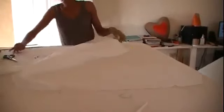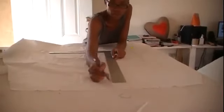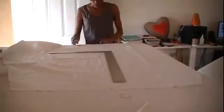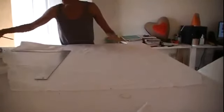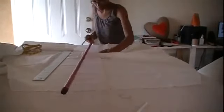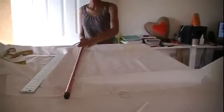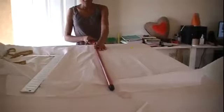Once you open it up, this is how it's going to be looking. From where you made the middle notch at the top, you're just going to put a mark there. If you creased yours, you should see where the bottom falls. You're going to get one line going straight down the middle of it — this helps you when you are making the pleats, as all the lines should come down in a straight line.